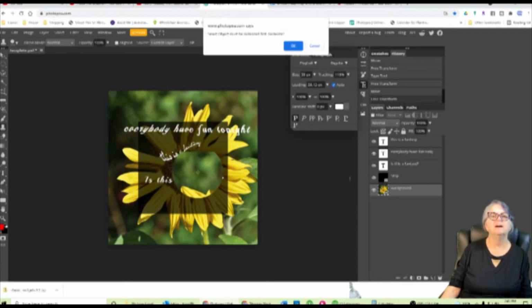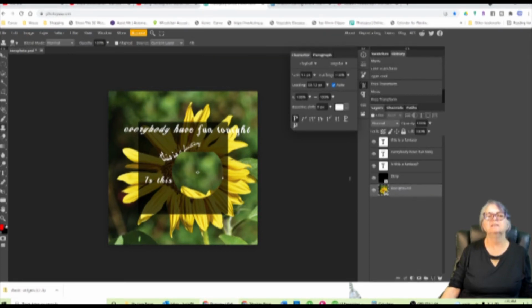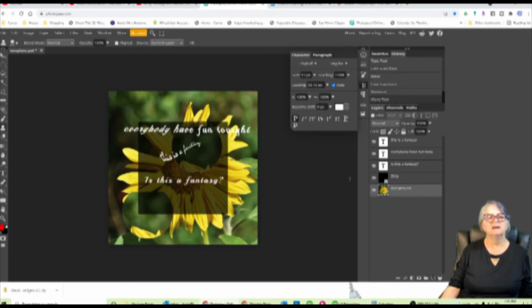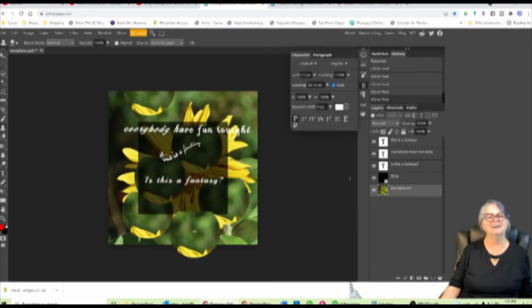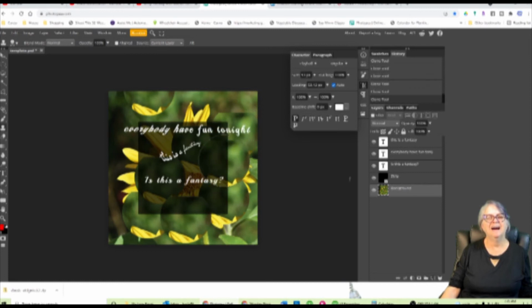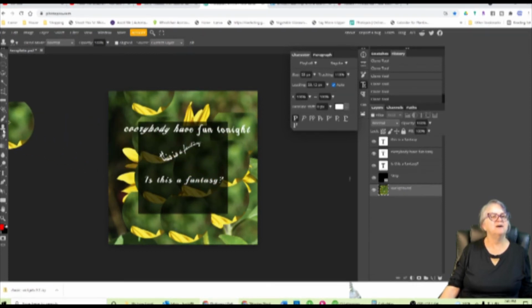And then, oh, okay. Smart object must be raster sized. Oh, interesting. So now I have this. Can I put them wherever I want them? Apparently. Okay, so that's interesting. The stamp tool.